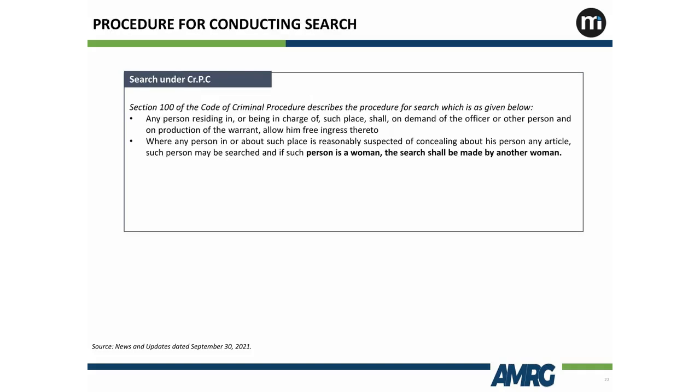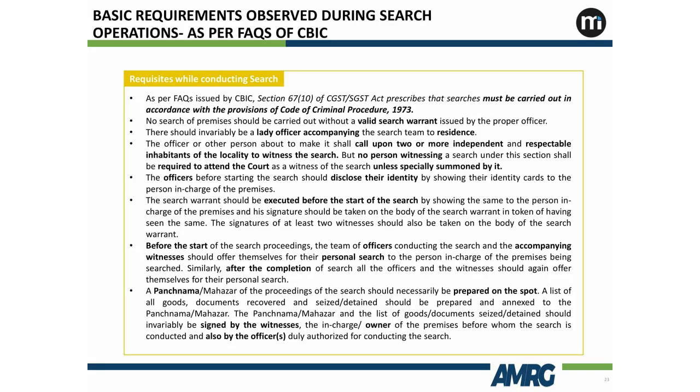In case the search has been conducted at a residence place, एक women ऑफिसर जरूर होगी। किसी लेडीज की तलाशी लेनी है तो एक women ऑफिसर जरूर होगी। So again basic requirements क्या हैं, कुछ कोड ऑफ क्रिमिनल प्रोसीजर के, एक वैलिड सर्च वारंट होना चाहिए, lady officer must be accompanying the search team in case they are coming to a residence. जब आपके पास वो आ जाएंगे तब कम से कम 2 इंडिपेंडेंट रिस्पेक्टेबल लोग बुलाएंगे सोसाइटी के, जो कि एक्ट करेंगे विटनेस फॉर द सर्च। कोई भी विटनेस होगा उसको कोर्ट नहीं बुलाया जाएगा, but starting of the search और end of the search ही has to witness.